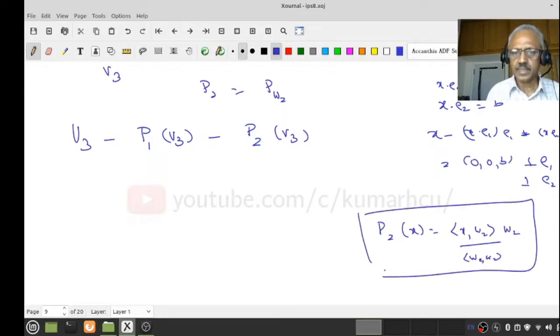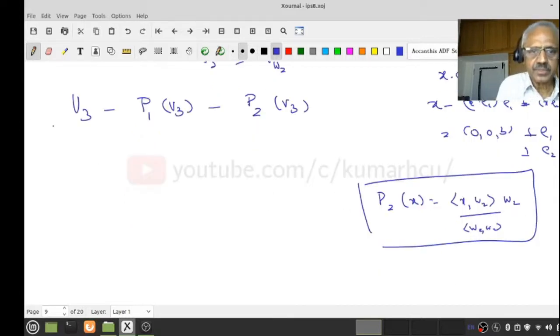You understand that? Okay. Now this is my W3. So again, to think geometrically, from V3 I am taking out the W1 component. I am also taking out the W2 component, not the V1 V2 component. Then what I get should be perpendicular to W1 as well as W2. That's it. Notice that this is some scalar multiple of W1, and this is some scalar multiple of W2. Are you following? Because that's a crucial thing I want to do.